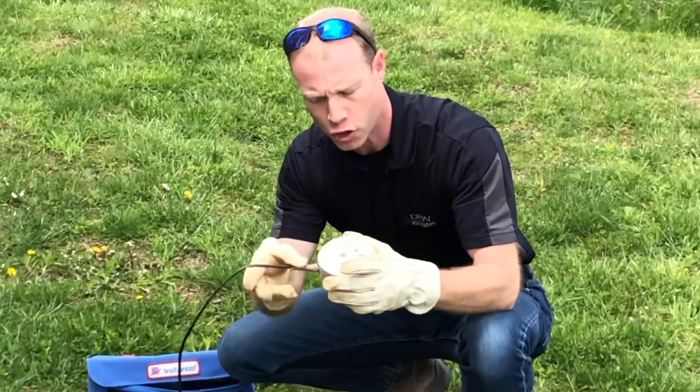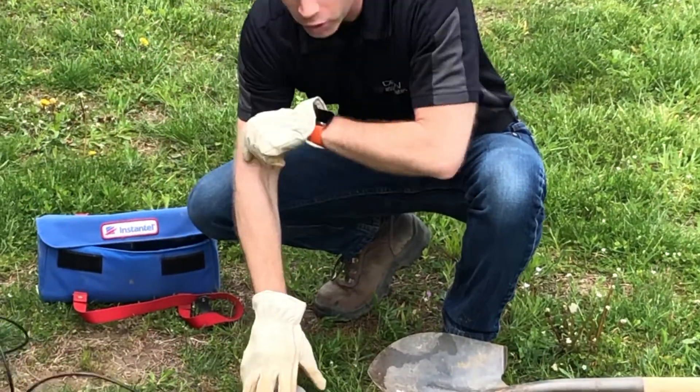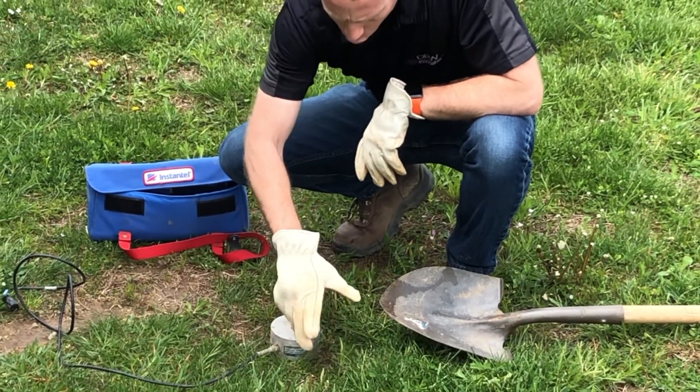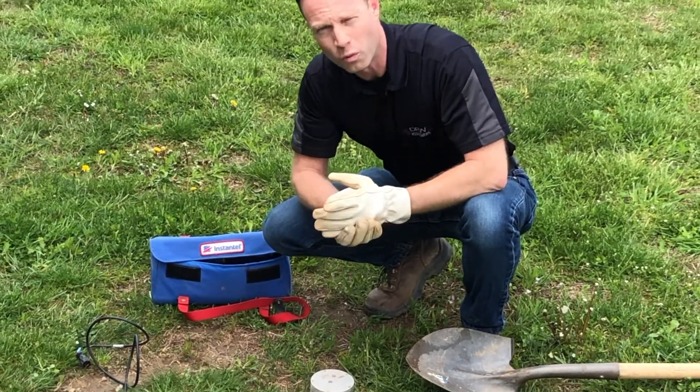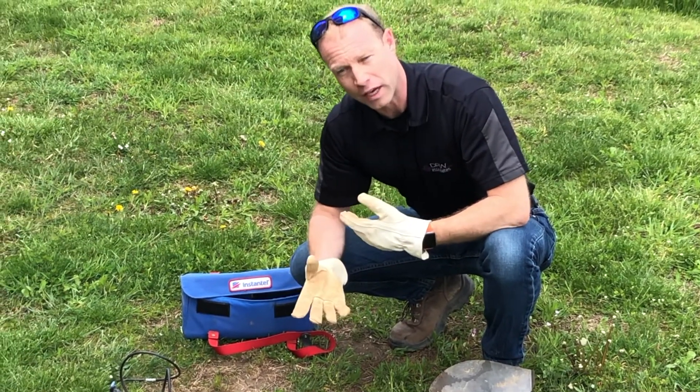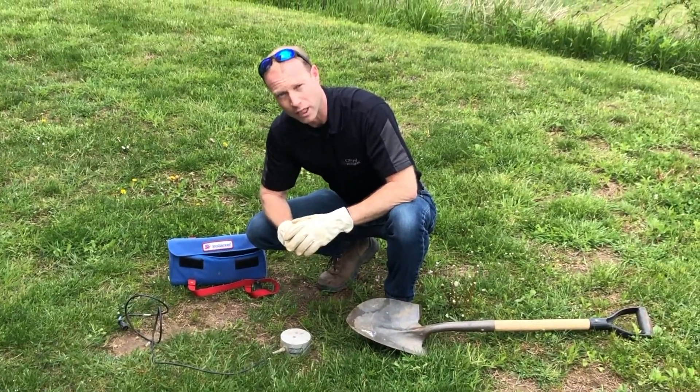You want to make sure that the strain relief is outright straight so the cord can gently move up. I'm going to bury it in this spot here. I'm going to dig a hole that's about eight inches in diameter, and the hole needs to be between eight inches and a foot down, in order to ensure that you've got enough soil on top that you're properly coupled to the ground.